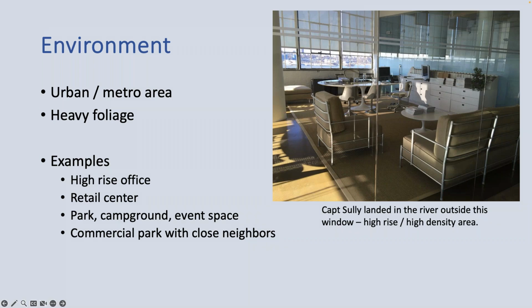The interior glass was UV rated to avoid too much sun coming from the exterior windows on through, because the older exterior windows were not coated. To kind of position this, outside this window is about the spot where Captain Sully managed to put a 737 into the Hudson River. So that kind of gives you an idea. It's downtown New York City, and very difficult area to work in as far as for RF. So no different than Baltimore, Washington area for some of your high-rise areas.